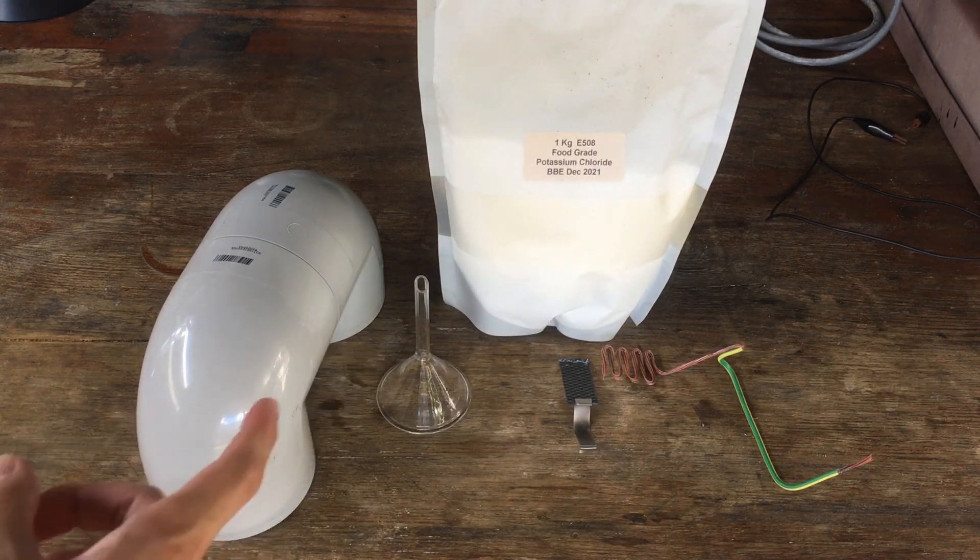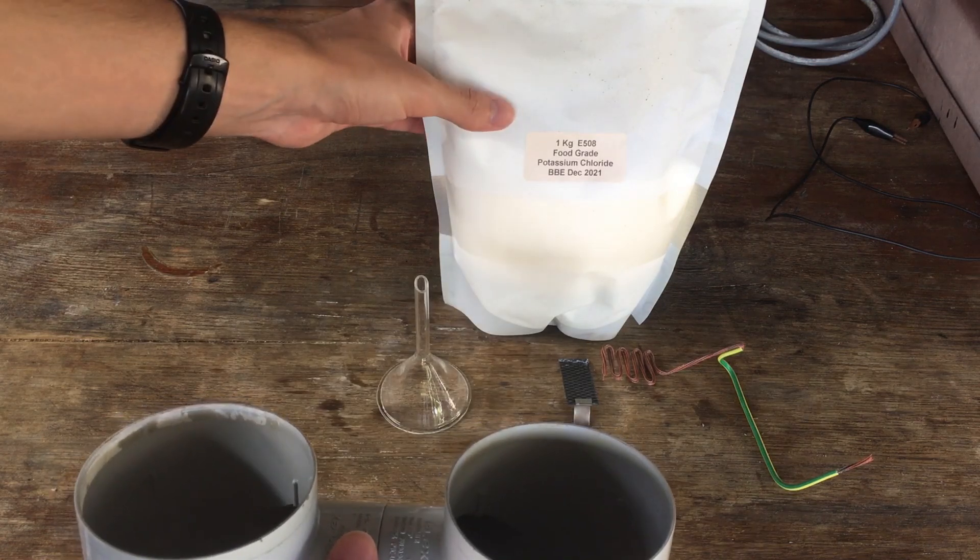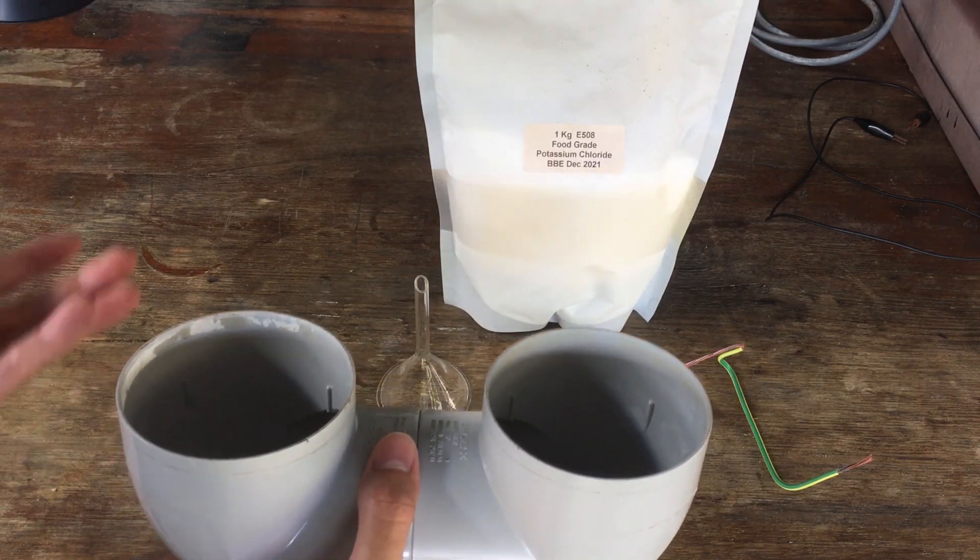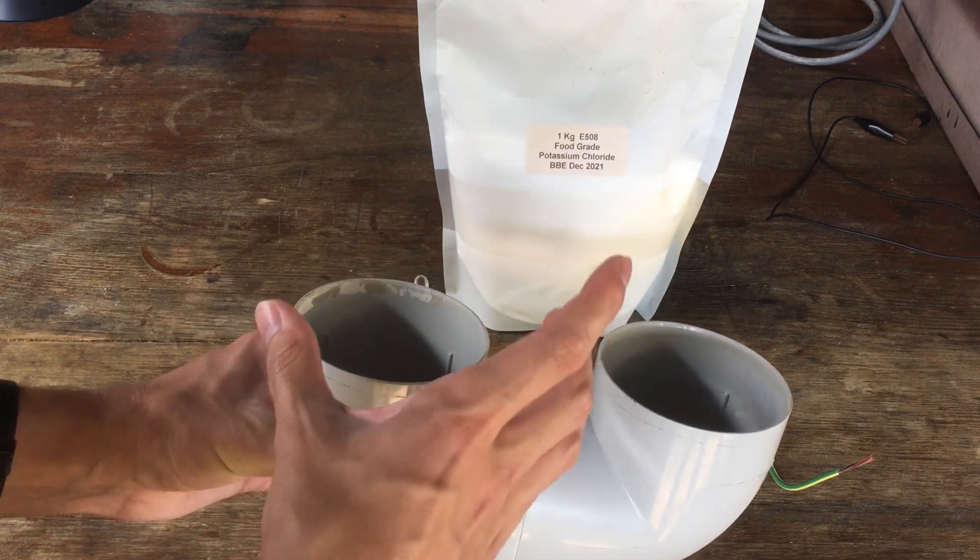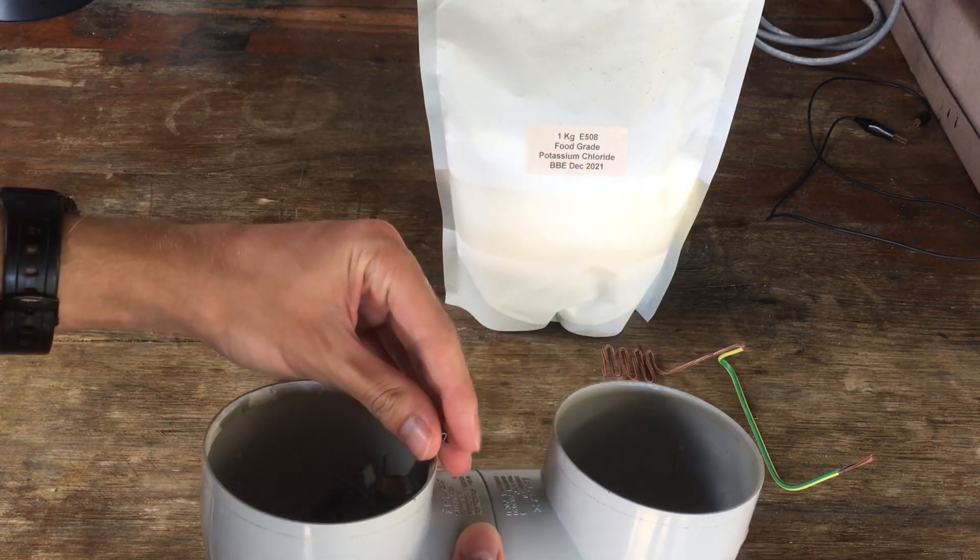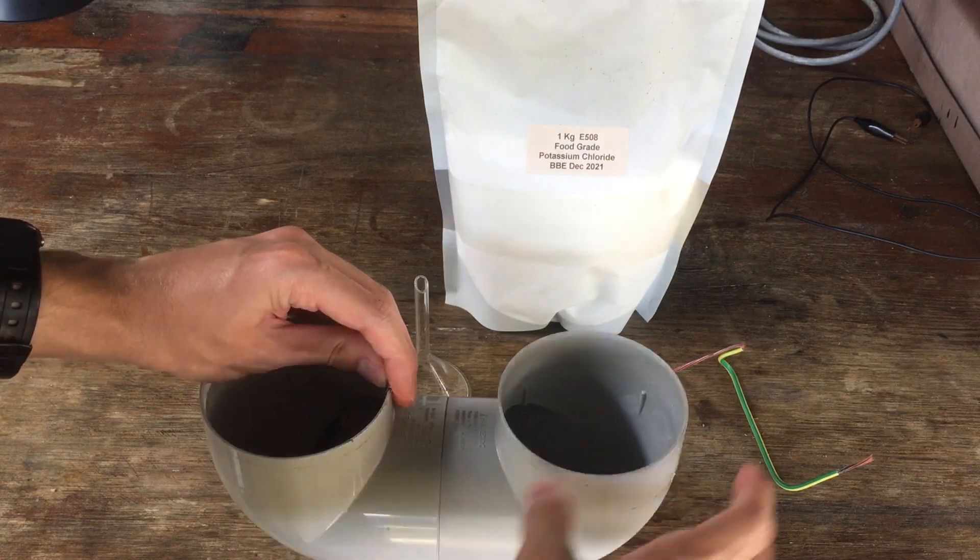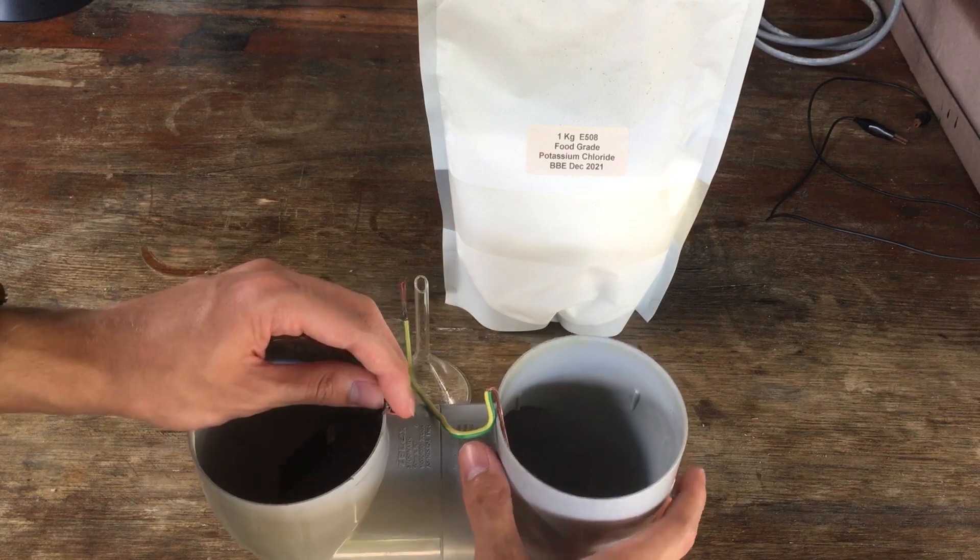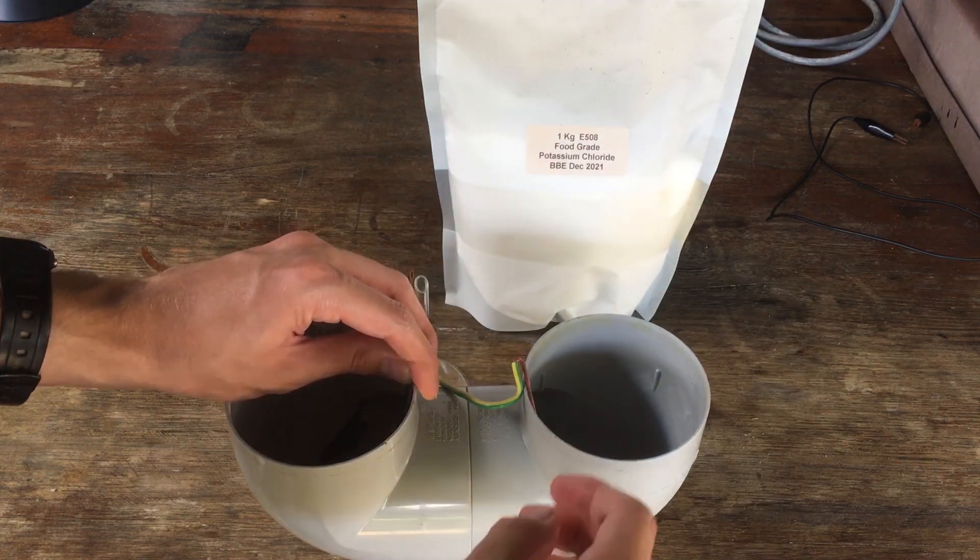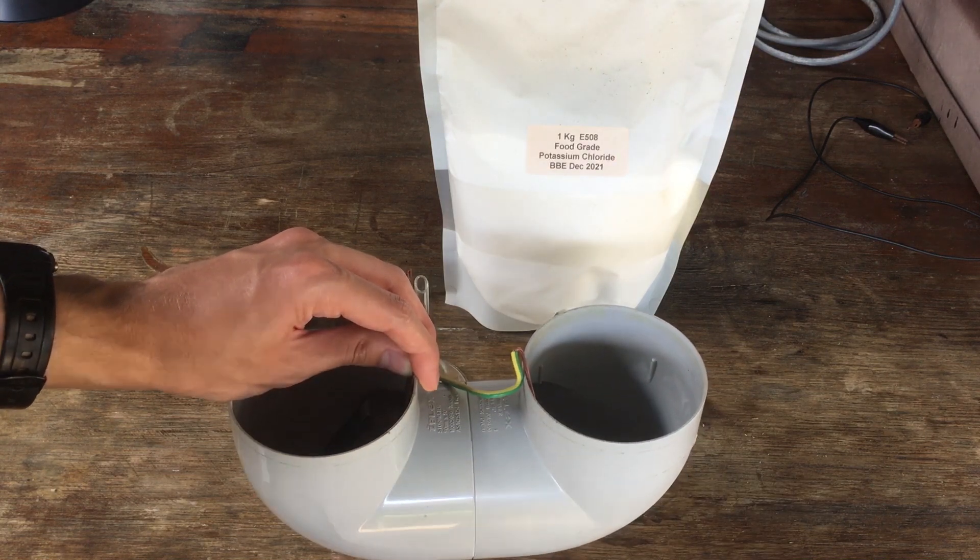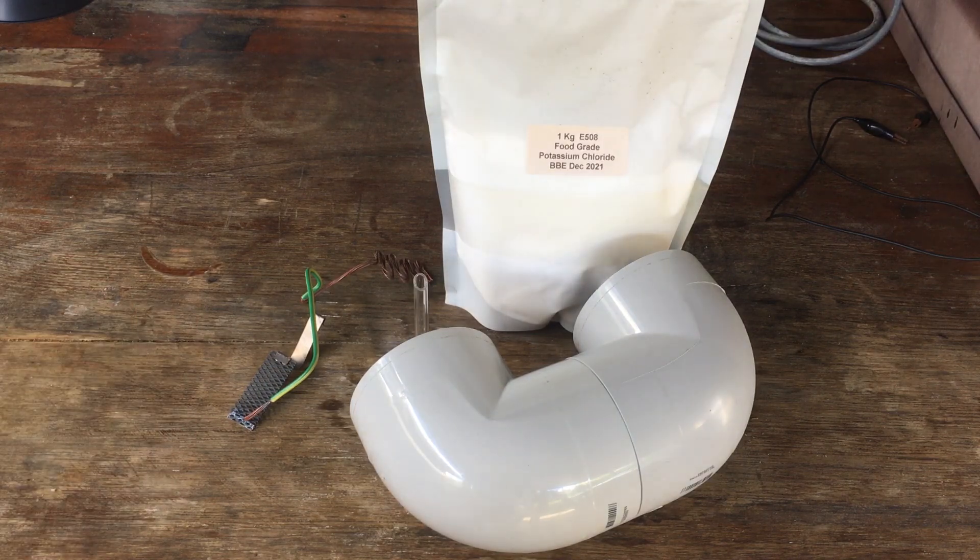Alright, we are back to our actual potassium hydroxide chloralkali cell. You know the drill. Basically, we have some potassium chloride here that I bought online. This is normally used as a salt substitute for people who need a low sodium diet. I'm not really sure, but we're going to be using it today to make our potassium hydroxide. What we're going to do is just put a solution of potassium chloride into what's going to be the anode chamber of our chloralkali cell. We have a clay pot diaphragm in between our two separate chambers here, and if we electrolyze, this being the cathode, this being the anode, we will drag potassium ions across from the anode compartment over to the cathode compartment, and those potassium ions will react on the cathode to form a pure solution of potassium hydroxide. Again, it's exactly the same as what we did for our sodium hydroxide video, the only difference being that it will be slightly more efficient as we covered just a minute ago.